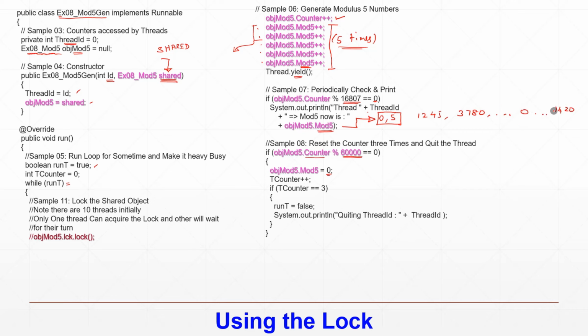We don't know which number it will print. So at a certain stage we want to reset the number, and our goal is to see the number ends with 5 or 0 and modulus is calculated properly.